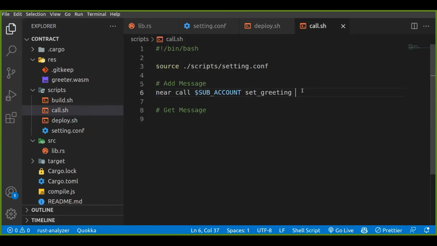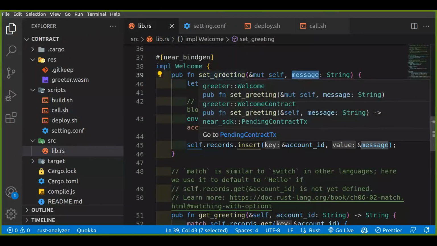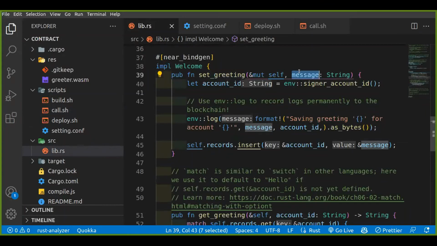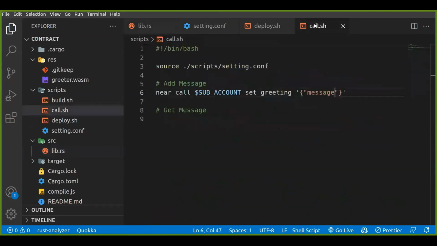first of all, we provide this in a JSON representation. And for me to be able to pass it in a JSON representation from my command, I do a single quote, then comes the JSON object representation. Then I need to enclose in double quotes the parameter name, in this case, as it appears in your function signature, right here, message, okay? So I just went ahead and copied this over here. So that will serve as the attribute, or key, to that JSON object.